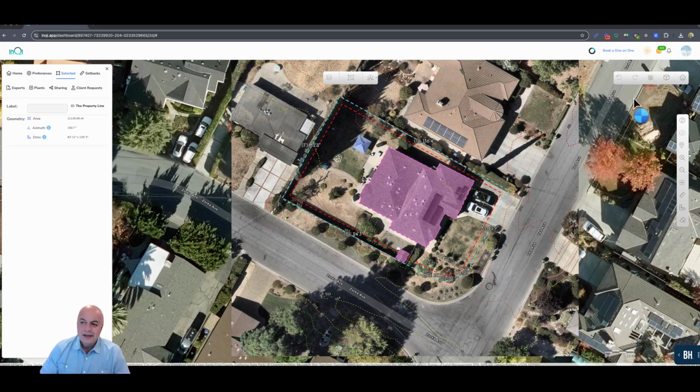Now, the idea is that you as a designer, as an architect, as a builder, as a homeowner, you know this property, or you get to know it as you build your project. And as you do, you can use this tool to make all kinds of adjustments as you wish. Now, let's talk about generating an output.